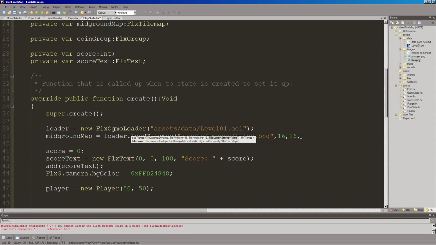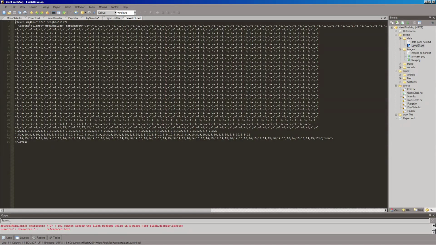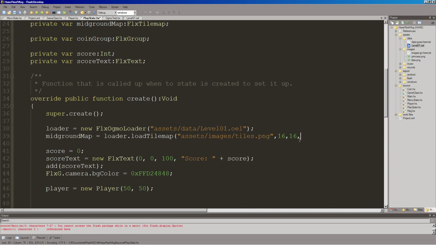So we'll put a string that is the same name as the layer in Ogmo. If we open up our level file again, I called the layer ground. So we need to put ground into that. So ground, and I think that's it. Yeah, no other things.